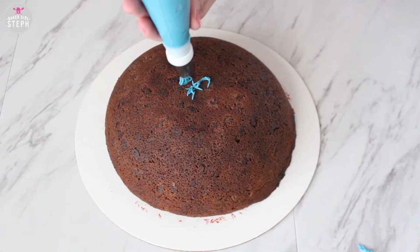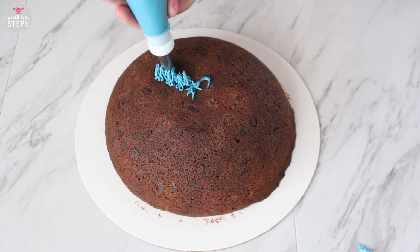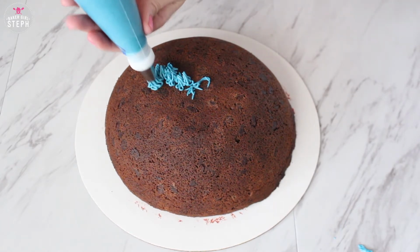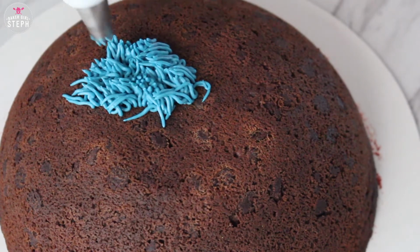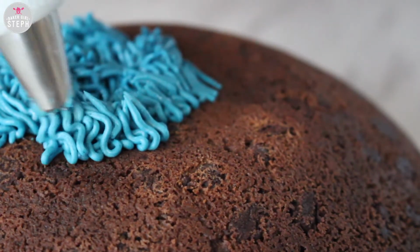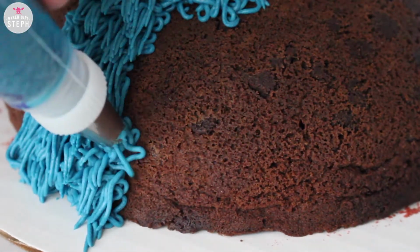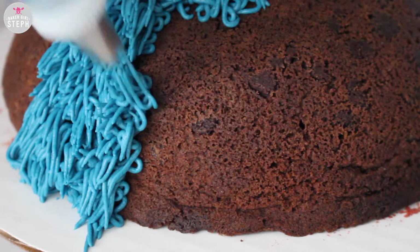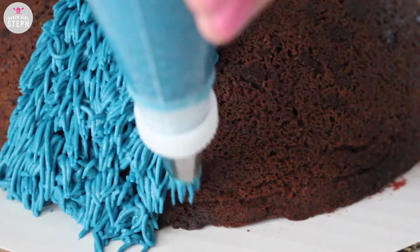And then we're just going to start slightly putting pressure into the piping bag and then putting the nozzle just above the cake just to let it fall, and then you're going to drag away. It's a very slow pressure. As you can see, the frosting comes out in these strands that make it look like fur. Here's a close-up so you can see how it looks. I just put a little bit of pressure to let it fall off, and then you pull away and the strands just fall like fur.